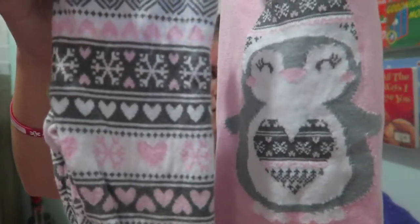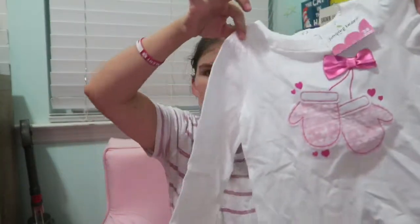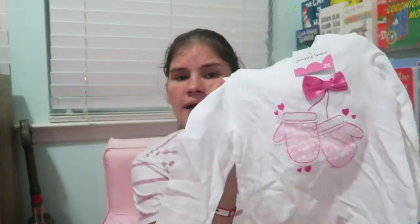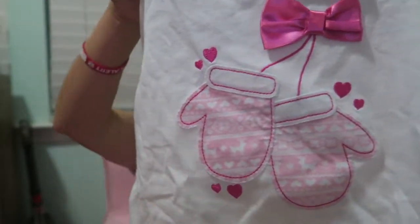I actually bought that sweater dress last year but it was too big, so she never wore it. I got matching leggings too — the print from the leggings matches the penguin's hat and the heart. She wore the leggings once or twice last year rolled up. I also got her a really cute outfit I loved from Kohl's — a white shirt with a glittery sheen and cute mitten decorations, something we had last year and wore all the time.